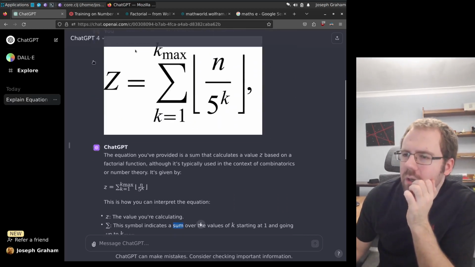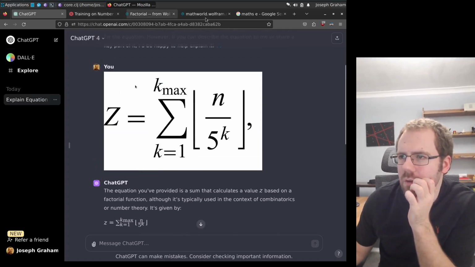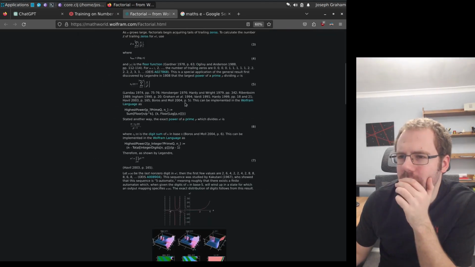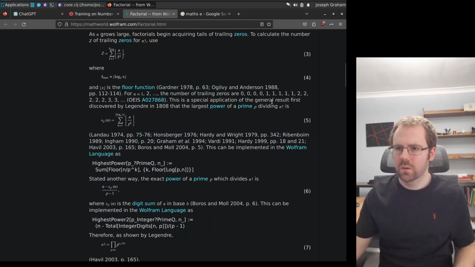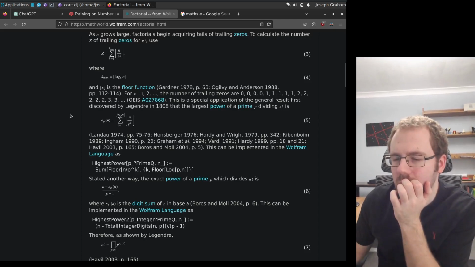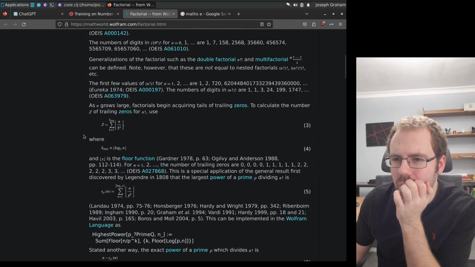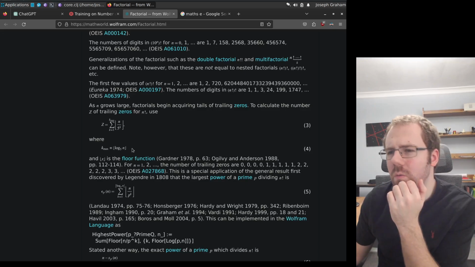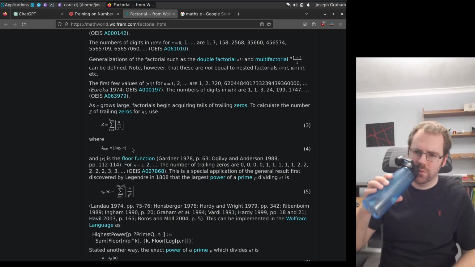Yeah, we can try and implement all this maths in Clojure. So hang on. Zoom keeps getting messed up. So where k max equals log 5 n, okay.